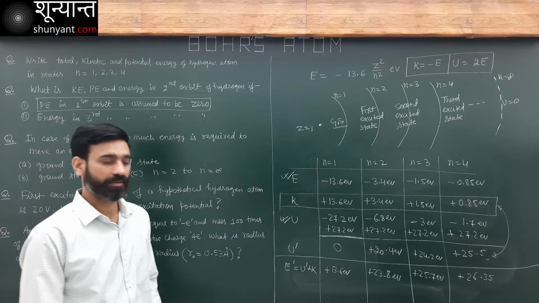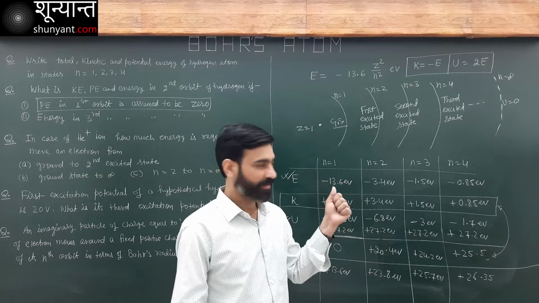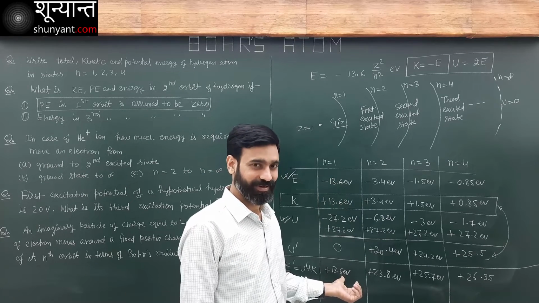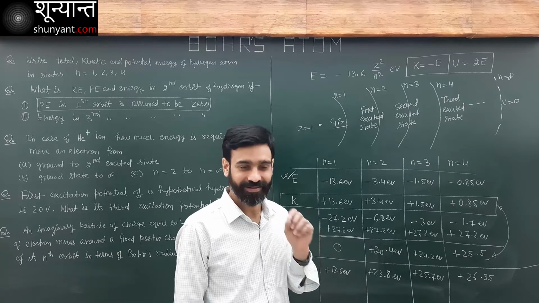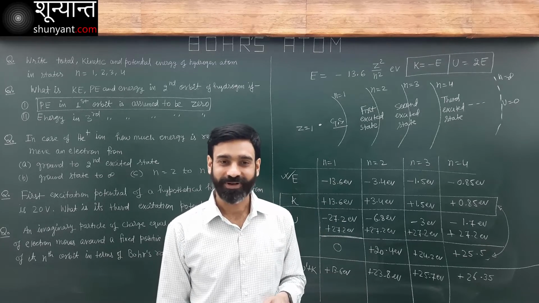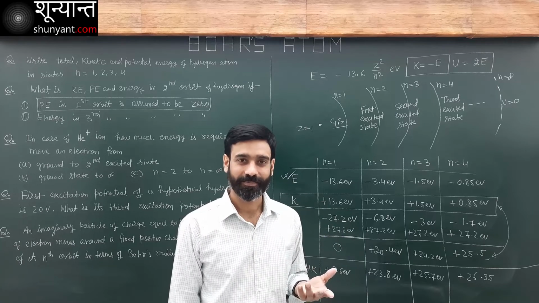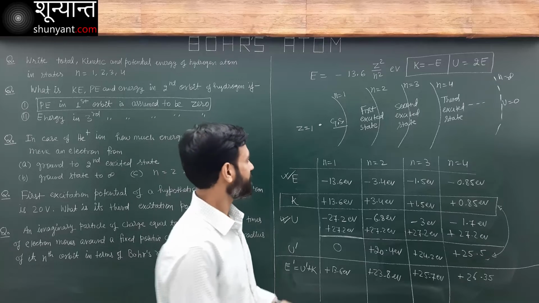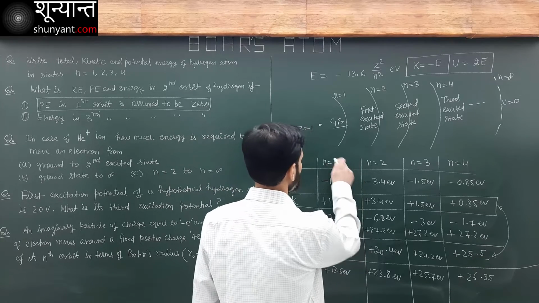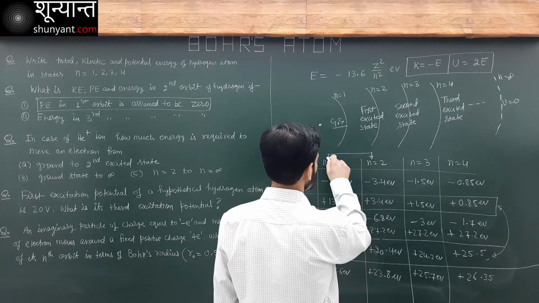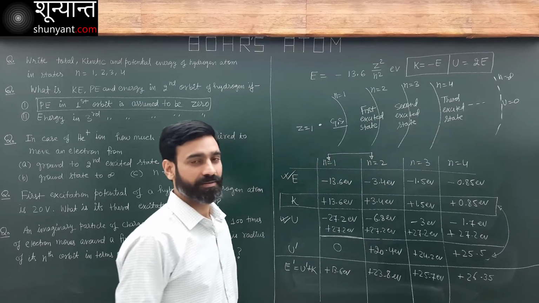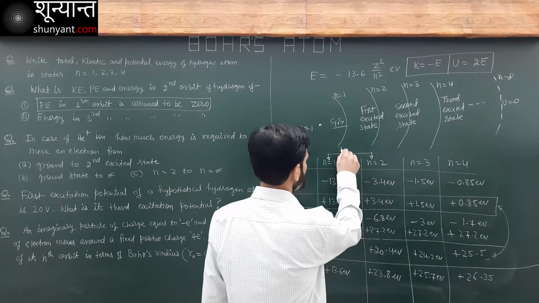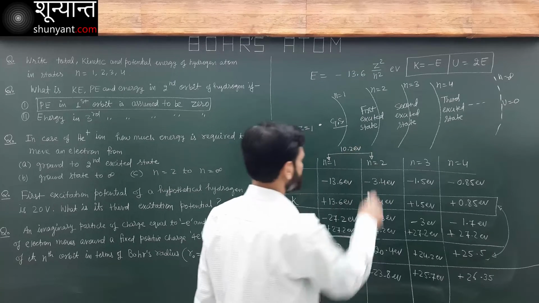It keeps on increasing. Energy keeps on increasing. Energy was minimum here. Here also it is minimum. It is ground state. Ground state will remain ground state, no matter what your reference is. Understand this? And not only that, look at the difference in energy. What is the difference in energy here between 1 and 2? Can you find out the difference? 13.6 minus 3. This becomes 10.2 electron volt.